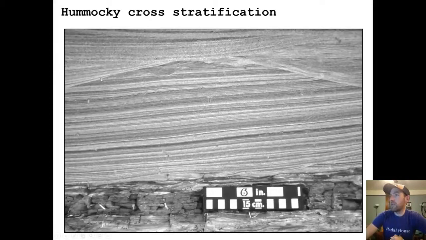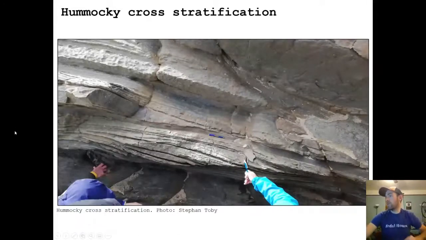Here, again, you can see that unlike fluvial bed forms where the truncations might be at 30 degrees or 25 degrees, these are at only a few to maybe 10 degrees truncations, right? And then you can see another one here, right? So this would be a swale truncating a previous hummock, and so on and so forth. Okay. Here's another great example of that.